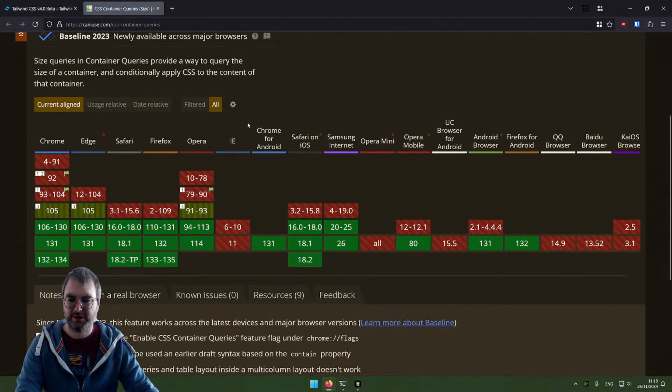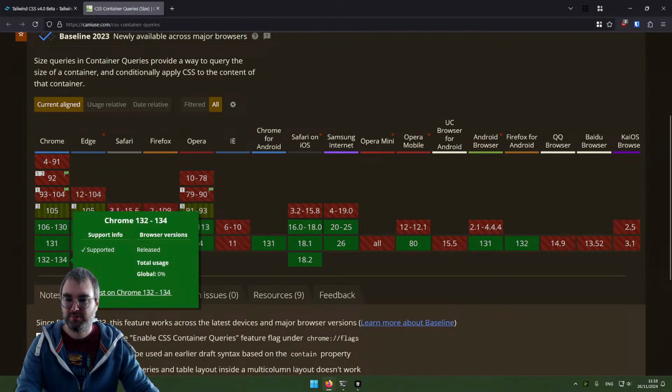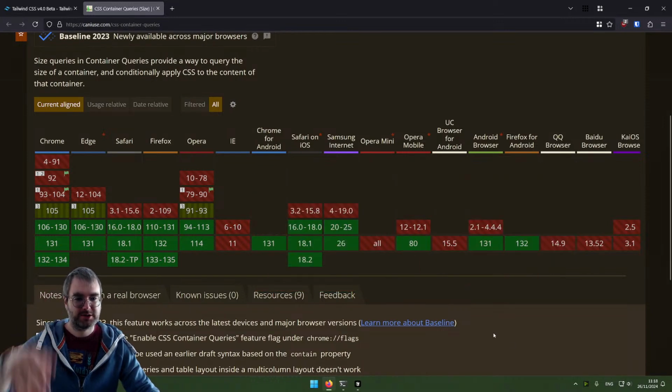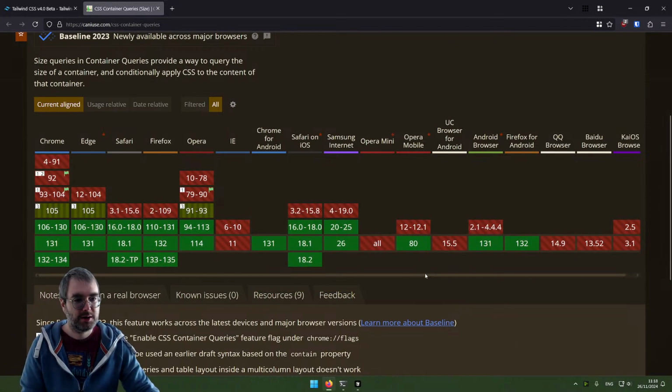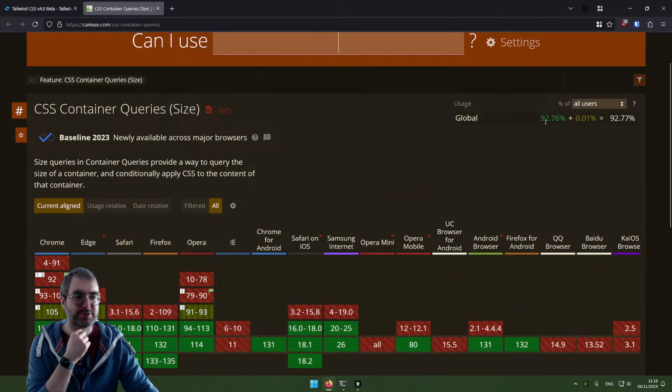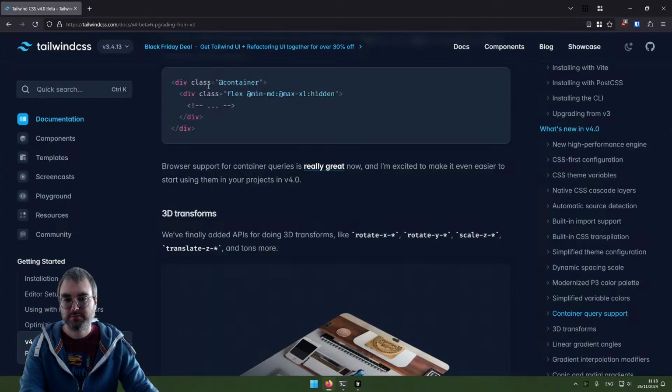What is the support for it? So let's see, Chrome. Yeah, seems like, okay, Internet Explorer. I mean, nobody cares about Internet Explorer. Seems like, yeah, so basically, unless you're using some extremely obscure or outdated browser, it is supported, which is super cool. 92%, yeah, so that's good enough.